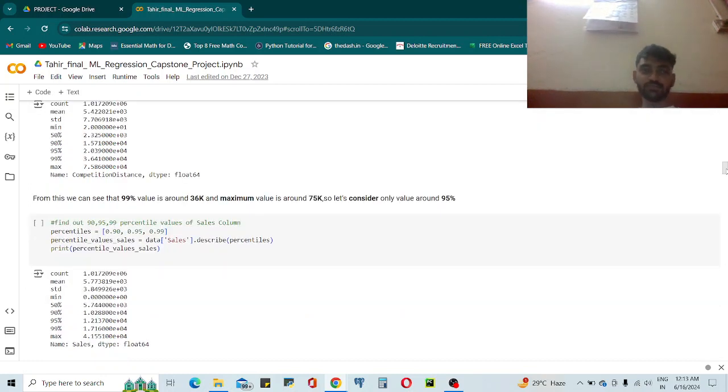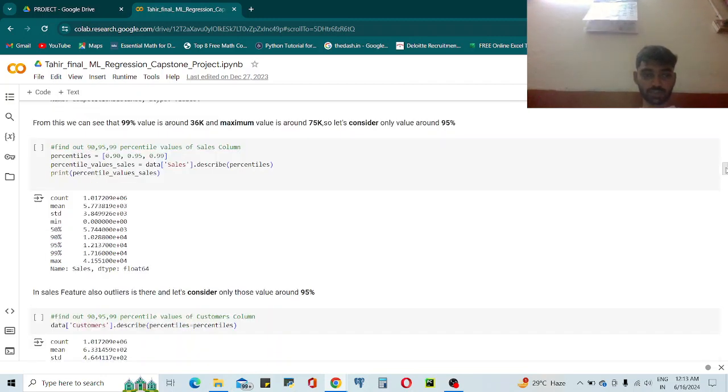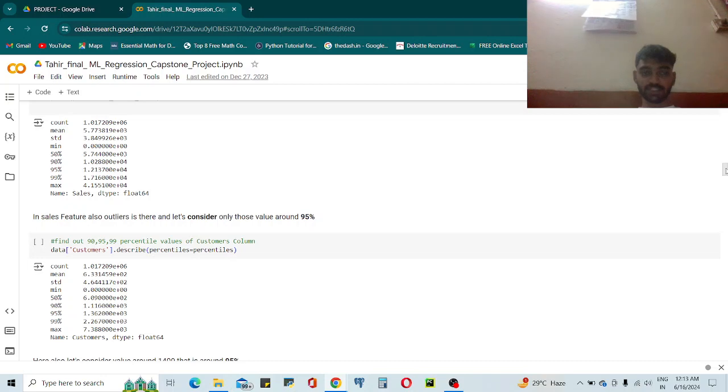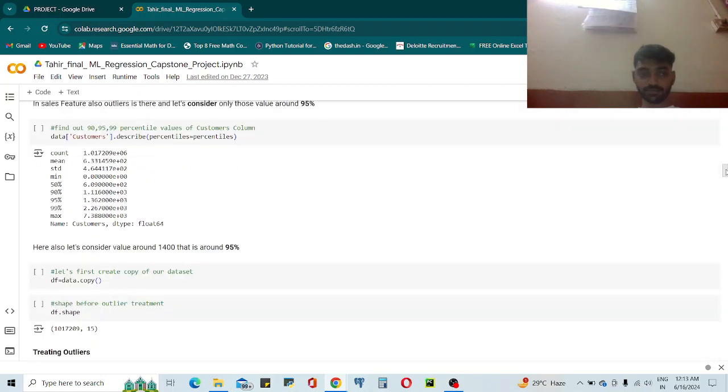Then we'll find the 90, 95, and 99 percentiles in the sales column again. In the sales feature also there are outliers, and let's consider the value around 95%. Then we'll do the same with the customers data. Let's consider the value around 1400, that is around 95%.